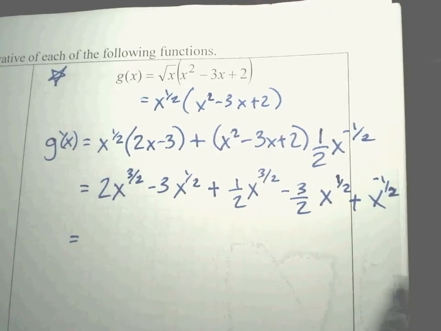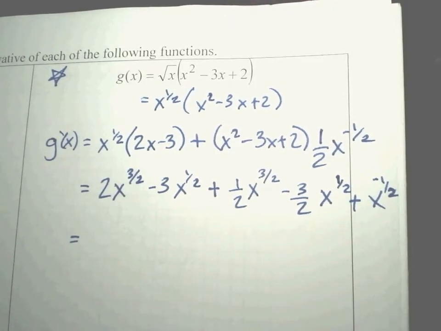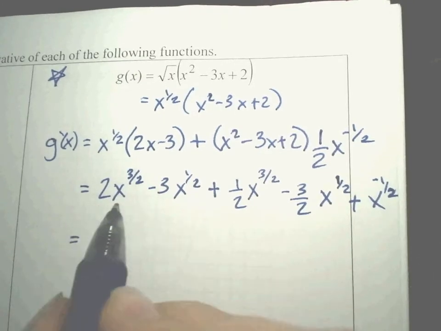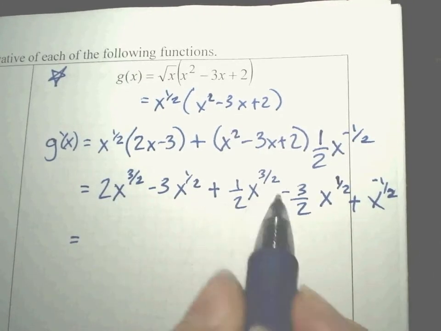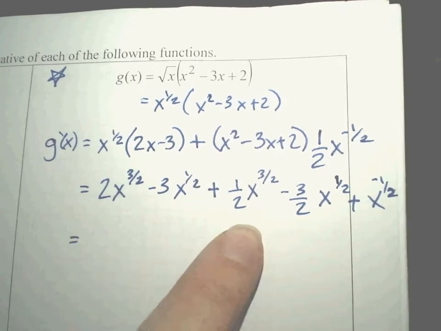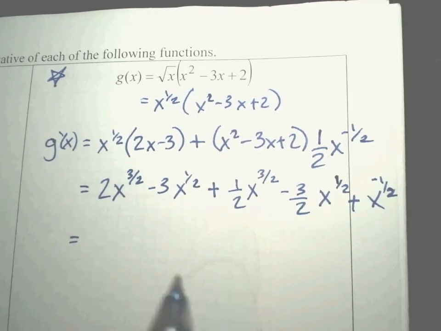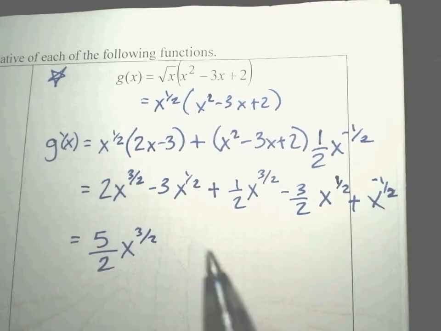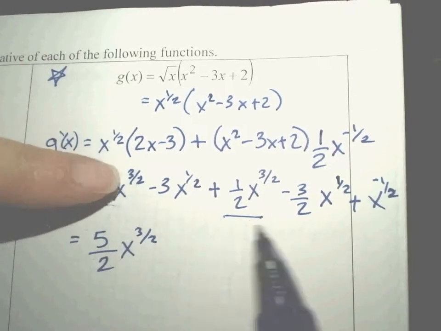We're going to do one more line of algebra, and let's take this as a lesson that product rule shouldn't be used blindly if algebra works to simplify. So we've got 2x to the 3/2, and I've got another x to the 3/2. What is 2 plus 1/2? 5/2. Yes, it is 2.5, but we're going to say 5/2 x to the 3/2.